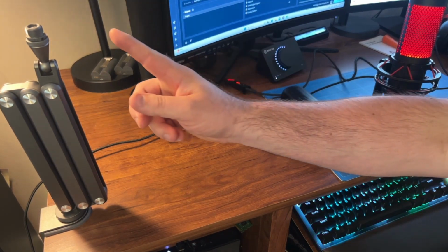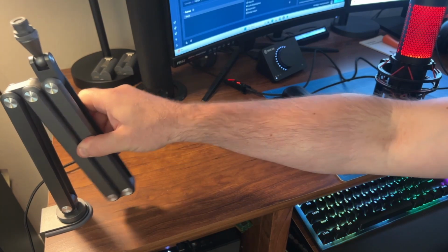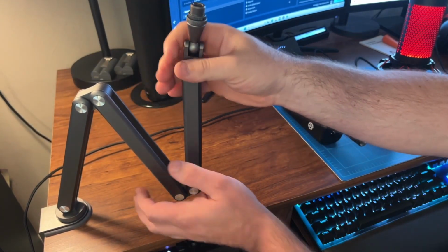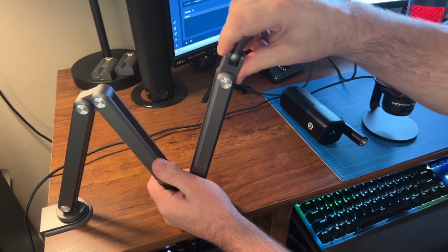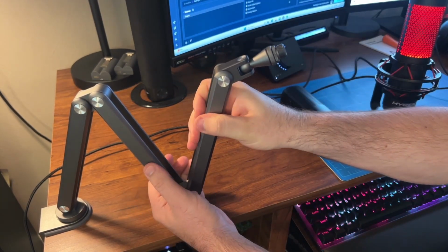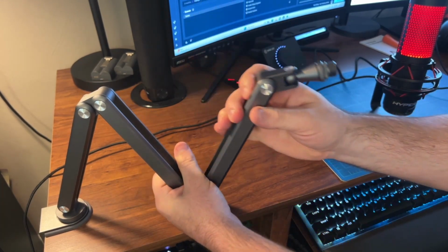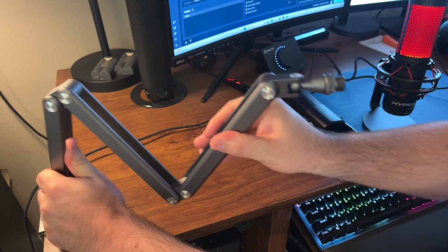Okay, so the next thing I'm going to do is I'm going to actually mount my microphone onto the boom arm. So I'm going to actually pull this towards me. I don't think I mentioned before too, the tension on this, you cannot adjust it. It is pretty much set the way it is, and it doesn't really move once you pull it into different positions. So let me get this right there.